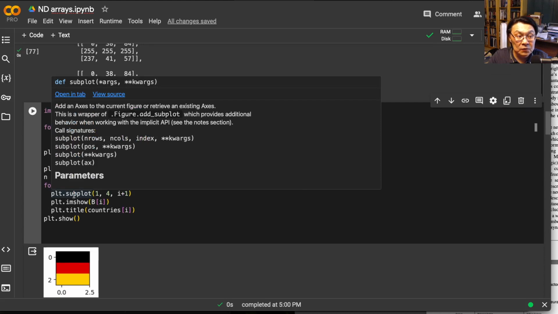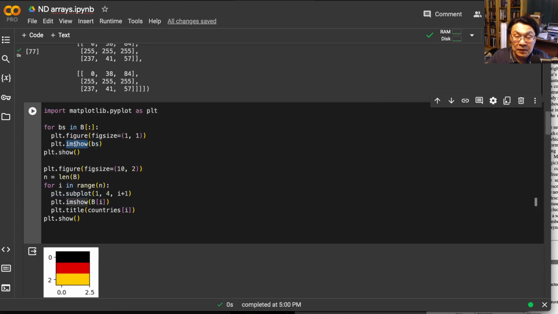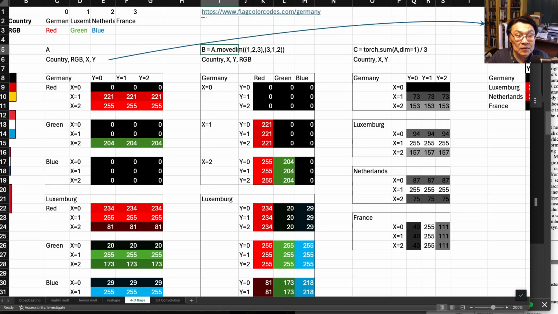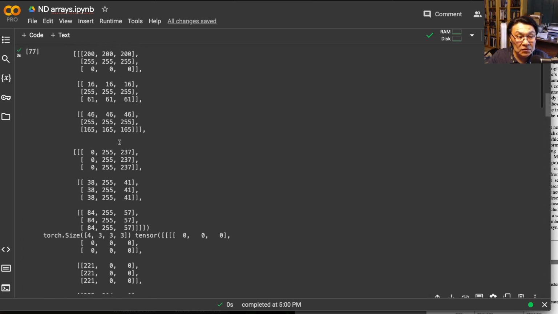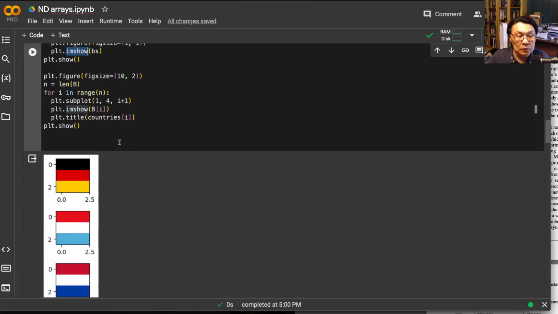Because this imshow method from the plot library expects that my dimensions come in the following way: X, Y, and then RGB channels. So RGB should be at the end. I couldn't be using A for the imshow function. I wouldn't be able to use A, right? So that's why I moved around my dimensions, and then I can plot my chart.